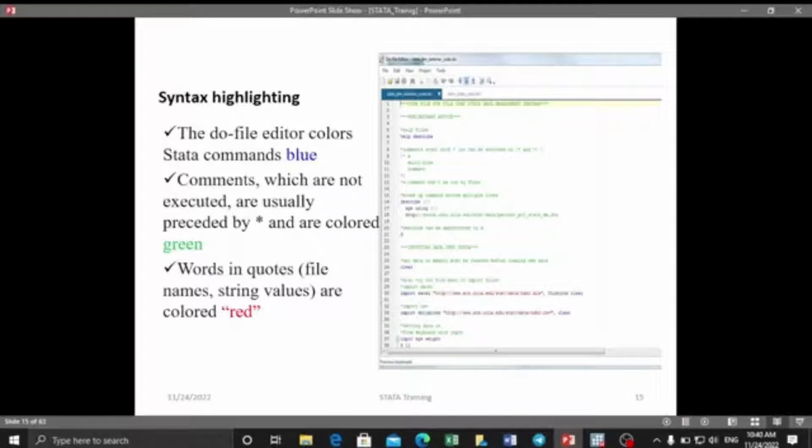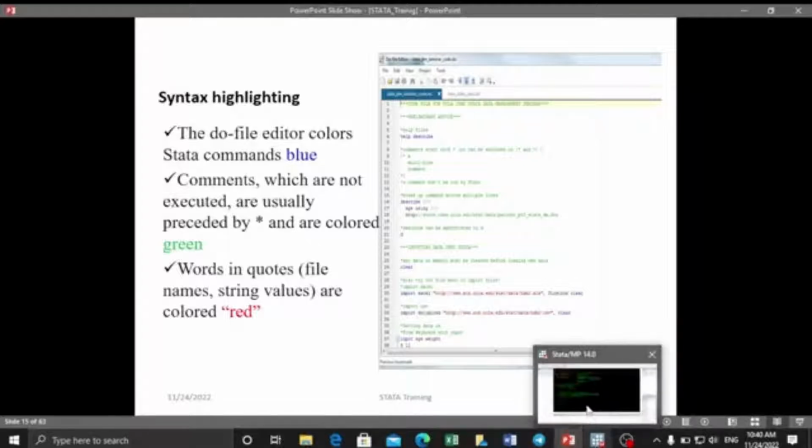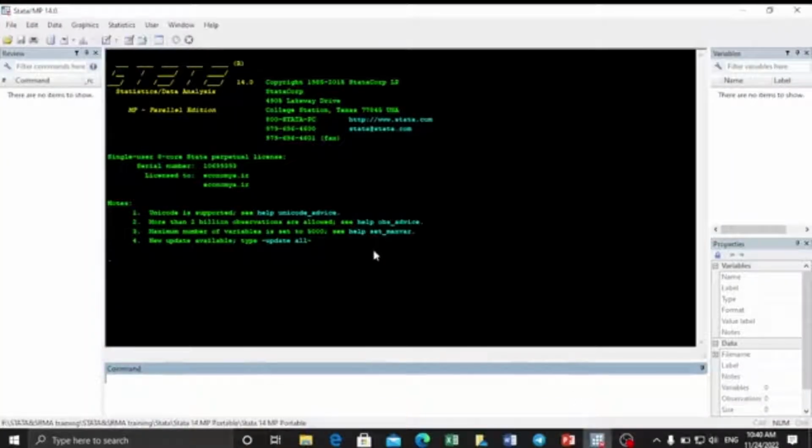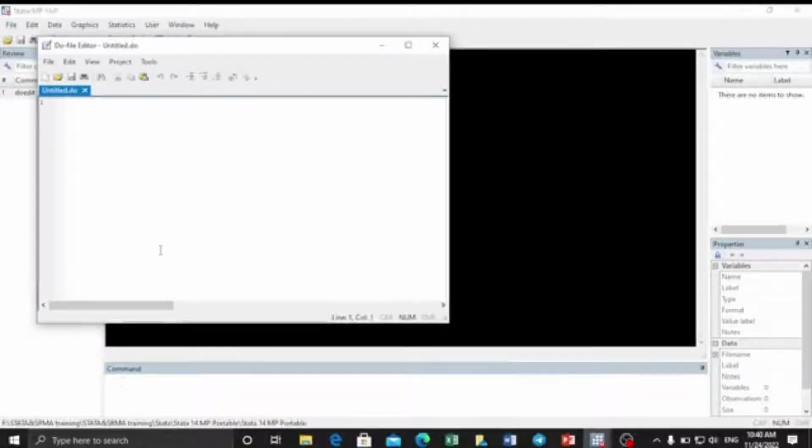So we will see this from our Stata software. Let me open Stata. This is our Stata software. From here, to open the do file, we write the command doedit and we enter it. Then this spreadsheet is open. Then I will write here the title of this do file, so it is like a comment.